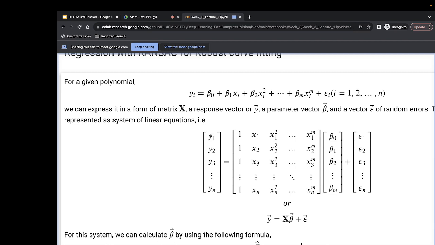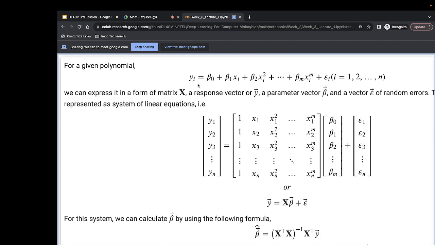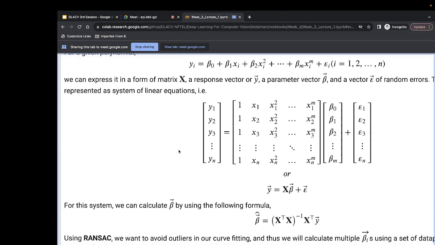This is given by the first line, and so on. I hope you understand this, and you are adding the epsilons also on the side. So in the matrix notation, if you have n equations and m plus 1 coefficients, you can express them in this way.